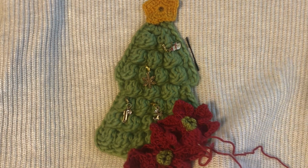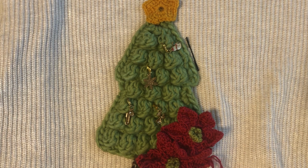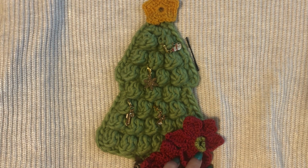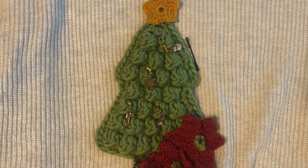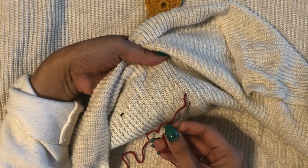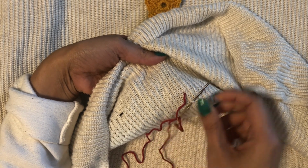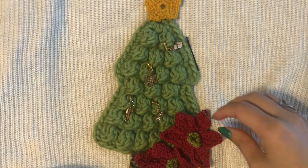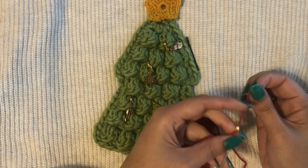But I will give you a tiny spoiler, and it's that just as with the Trash Taste shirt that I was fixing, I had needed to use a stabilizer because the crochet was very heavy and it was warping the knit. But nonetheless, just for the party that we went to this weekend, I left it tacked down simply, and it was okay. It survived. It didn't fall to pieces. And finishing up the sewing, it is time for the reveal of this easy crochet Christmas sweater hack.